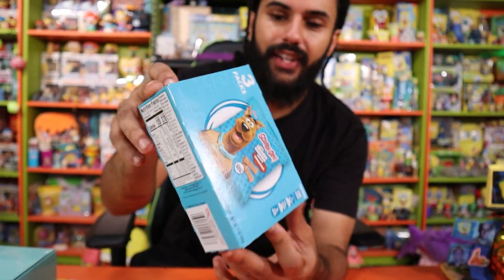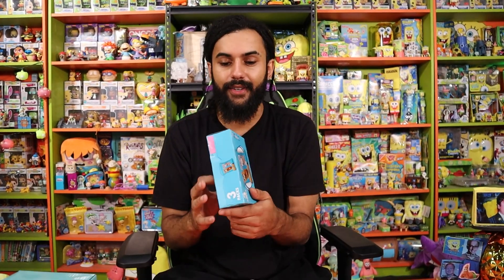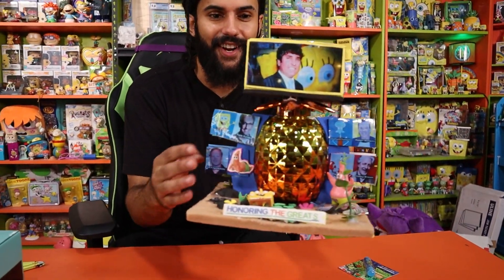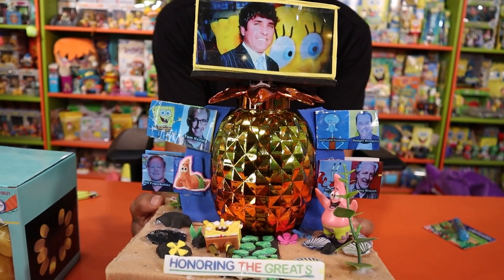Next up, we got some Scooby Snacks, which are super cool. I do actually have the big box of this in the collection already, but I do not have this little three pack. So thank you so much. This is absolutely awesome. And I just want to say that I think it's so awesome that Terry and Evan, that you guys are both — it's a father and son that watch the channels. I think that's so cool and I only aspire to be a father just like you. That is so cool that you're able to hang out with your kid and watch awesome shows.